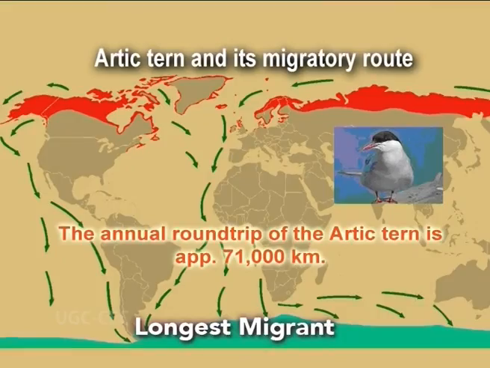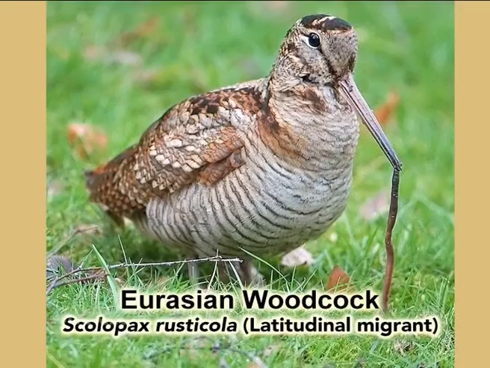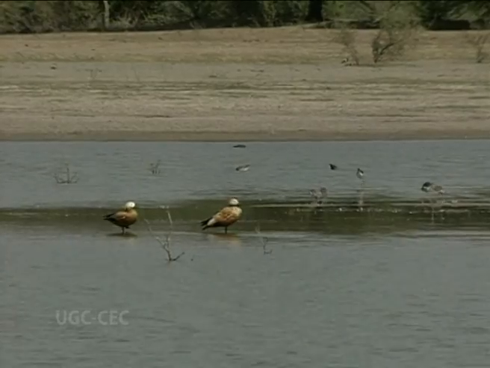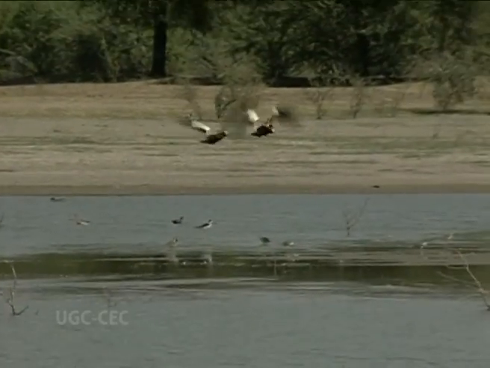Arctic tern is a species which migrates the longest distance, from the northern pole to the southern pole, and many a time it migrates long distances without stopping in between. In India, woodcock is the species which migrates the longest distance, which breeds in the Himalayas during summer and moves to the southern part of India during winter. So, there are many species of birds which migrate.